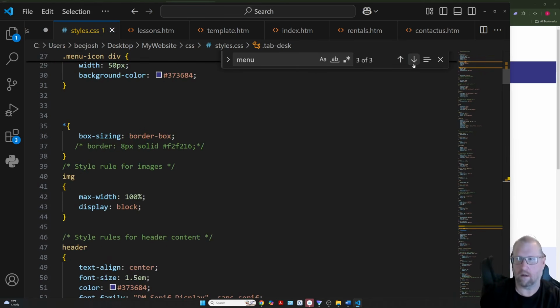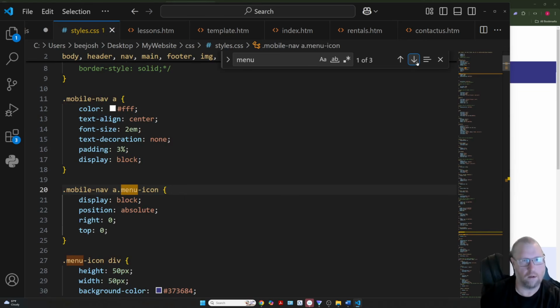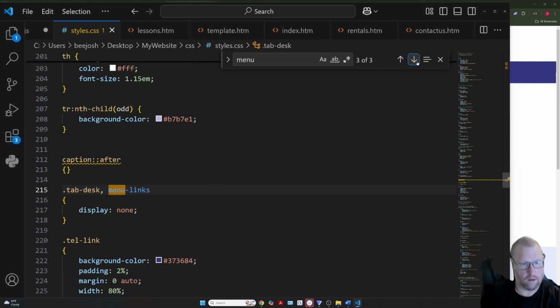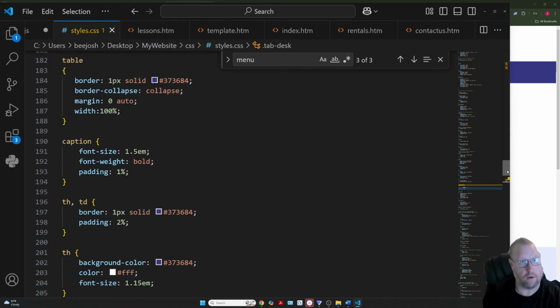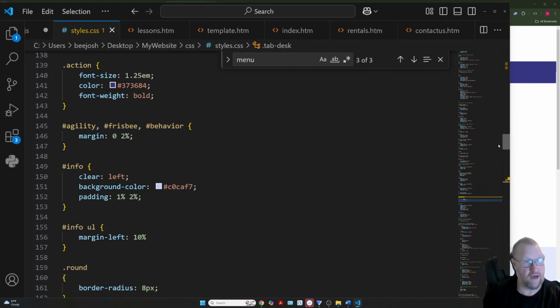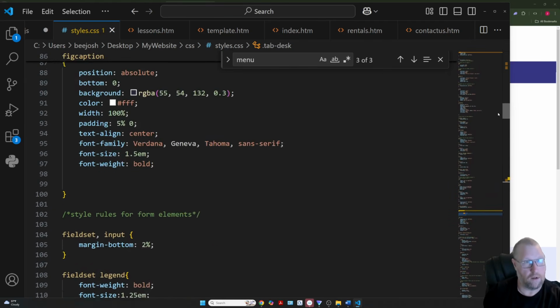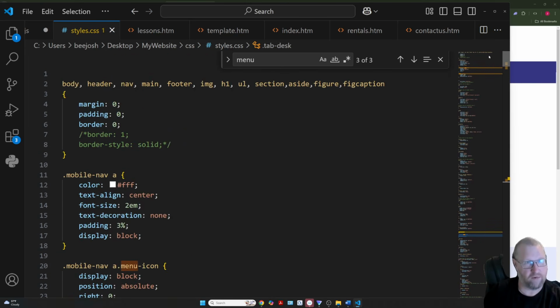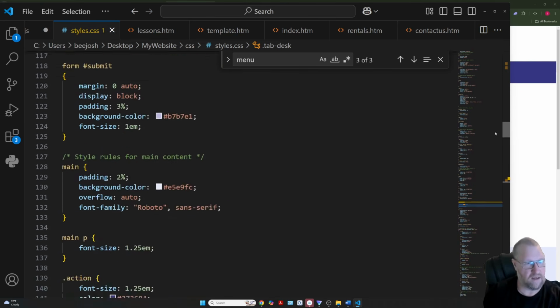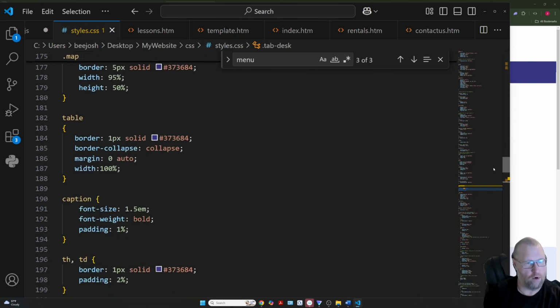What? That's weird. Oh, it's part of tab desk. That's for the tablet. And that's done actually in default. So then the tablet instructions are played off. So that looks like it's done in the general mobile.